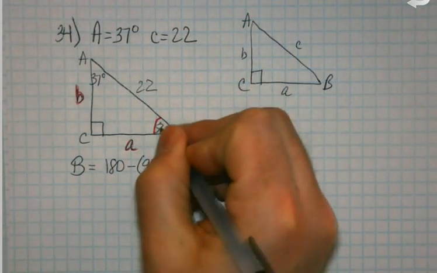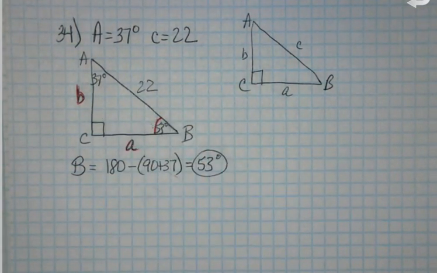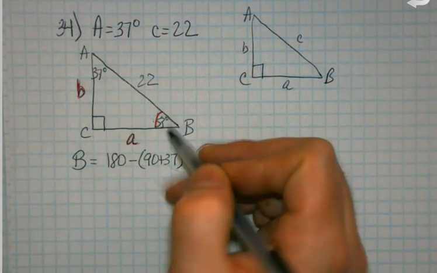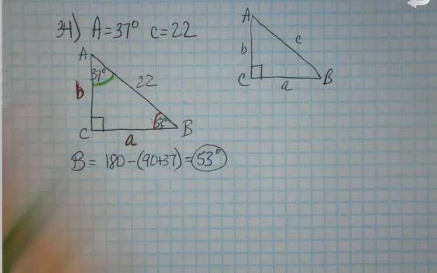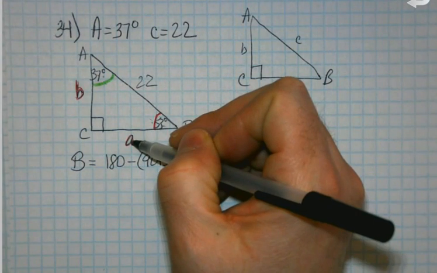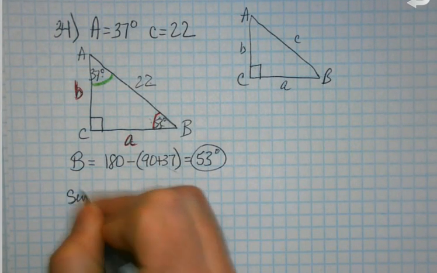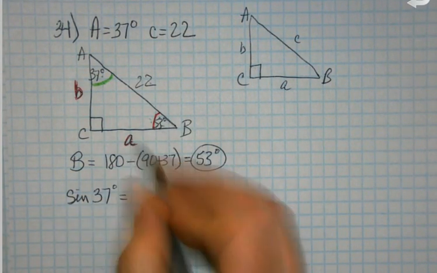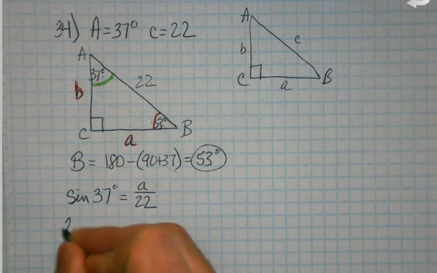So once I have that, now I have options to work with. I can use either of the angles, it doesn't matter which route I go, so I'll just use the one they gave me. If the angle I'm going to use is this 37, I know what the hypotenuse is, so let's say I want to do A first. What sides do I have? I have opposite and hypotenuse, which is which of my trig functions? Sine. So I could do the sine of 37 equals opposite over hypotenuse. To get A by itself, I'd multiply both sides by 22.